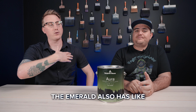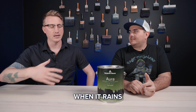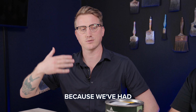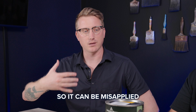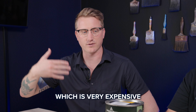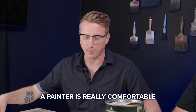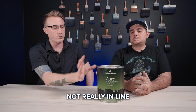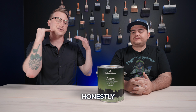Emerald line. Emerald also has Rain Refresh, which naturally washes itself when it rains. I will be honest with you guys, I'm not a huge fan of Rain Refresh anymore because we've had a lot of problems with it. It's very finicky, so it can be misapplied, and then the sheen is off, and then you have to recoat, which is very expensive. It's not fun. I'm not a huge fan of Rain Refresh unless you have a painter who's really comfortable with it, especially on dark colors. But I would put this not in line with Rain Refresh, more in line with the standard Emerald exterior. Honestly, they go toe to toe.